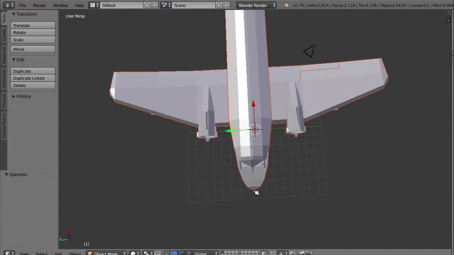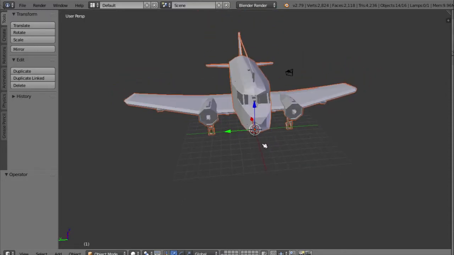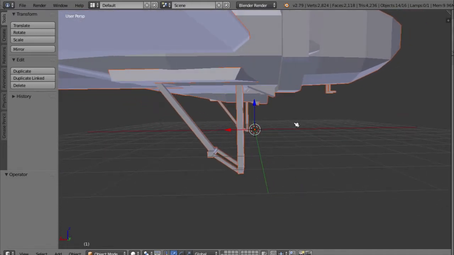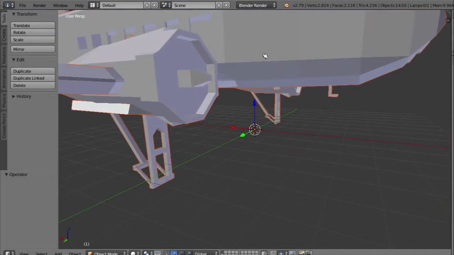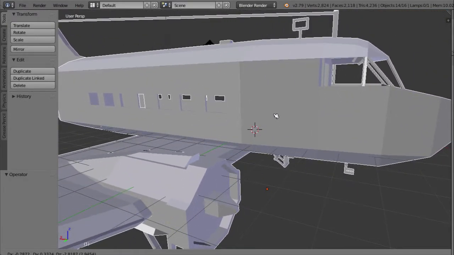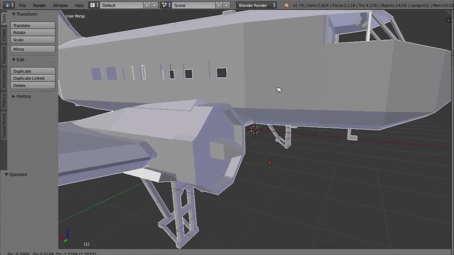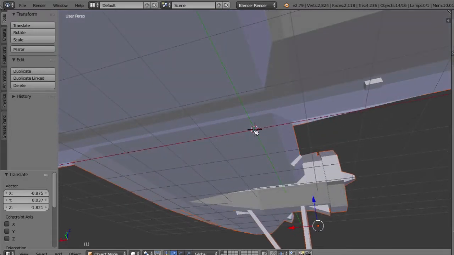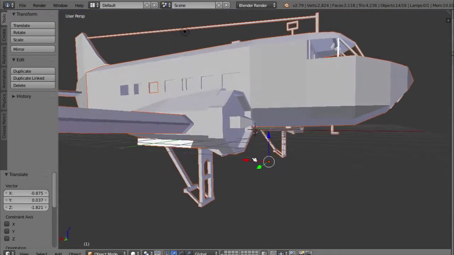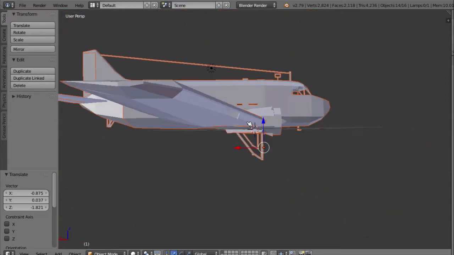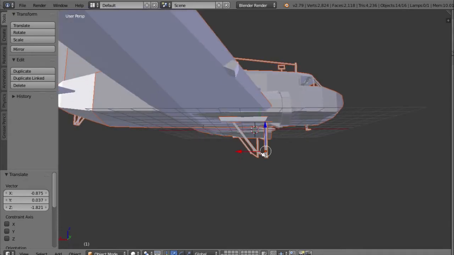As you can see, his nose is a bit off kilter, so we will have to fix that. So the first thing I'm going to do is grab and move him around. If you press the G key, he'll grab. So right now I'm just going to eyeball him. And in general, you want the center point, which is this little point here where the green and the red intersect, to be right at the center of rotation of the plane. So in this case, the plane is going to rotate slightly behind these front wheels, so right about here where my mouse is.